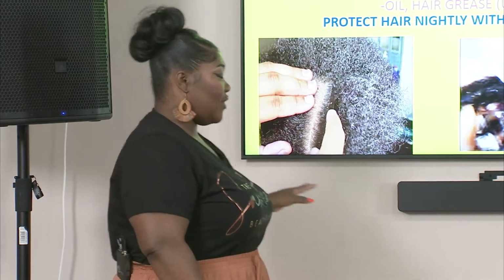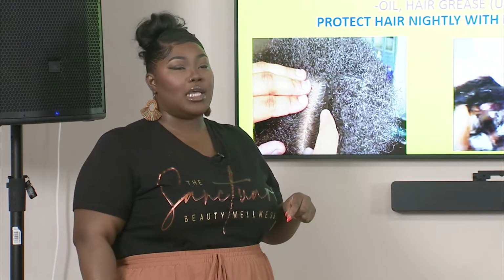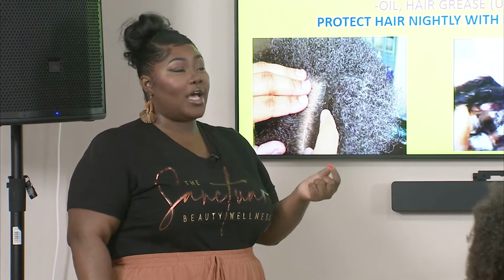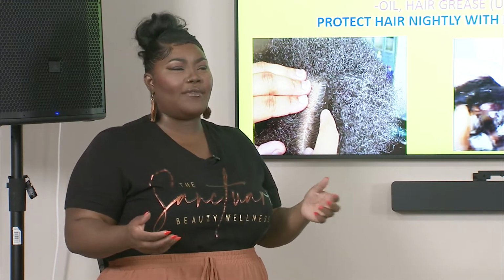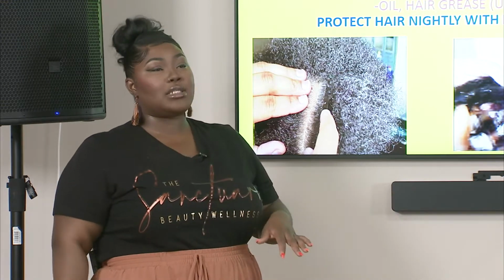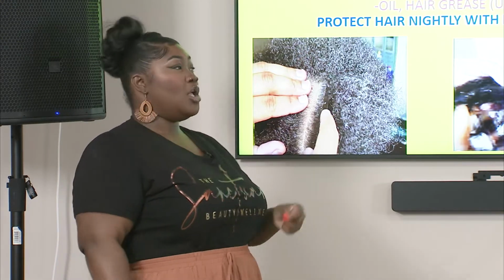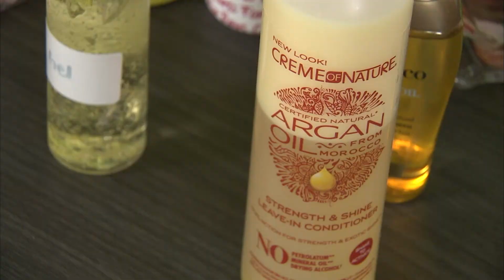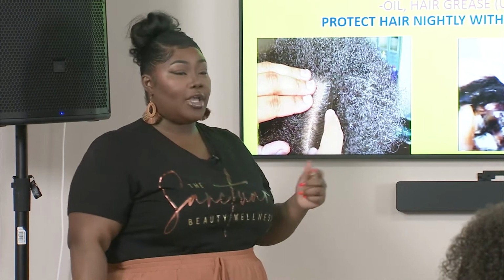This is going to be a leave-in conditioner. I have one here. It's a spray leave-in. Last class we talked about porosity, and if you notice that your kid's hair is extremely fine but it feels really dry, sometimes with children it's harder for them to have chemical damage at a young age because you're not doing anything to it. So typically if they do have low porosity hair, it's because the cuticle on their strands is really tight. So that's when you want to use a liquid version of a leave-in conditioner. But if you notice that your child has more coarse texture where it feels really, really thick in the strands, then that's when you want to use a cream leave-in.